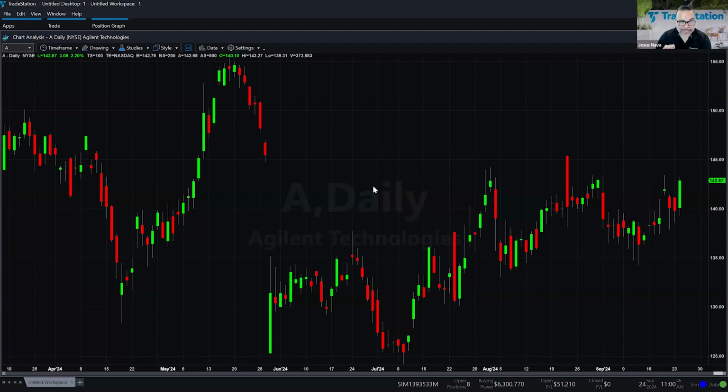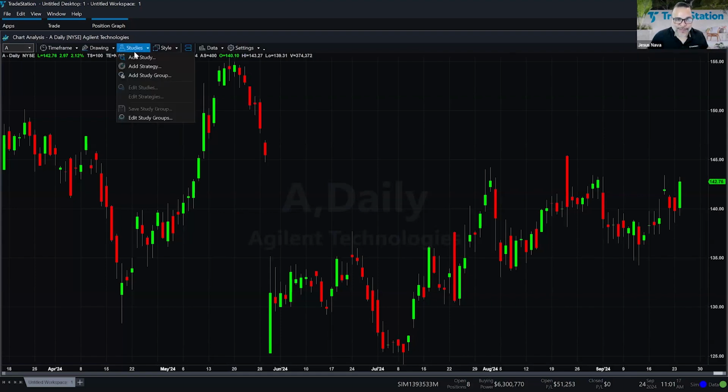Now, if you have a 1 minute chart, that's a strategy that is very active because every minute it'll evaluate the conditions and decide whether it wants to place a trade or not. So it's important that we are aware of this because time frame is a big factor in how active the strategy is going to be. So I'm going to stick to daily bars, and if anybody has any questions on time frame and how it affects the strategy, we can dive deeper into that subject. But I'm going to stay on the daily chart of Agilent Technologies.